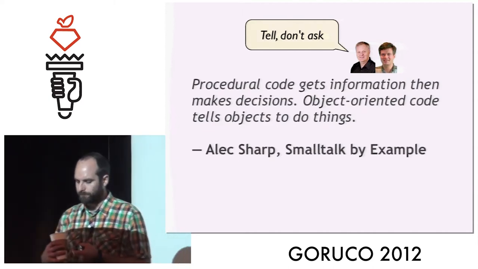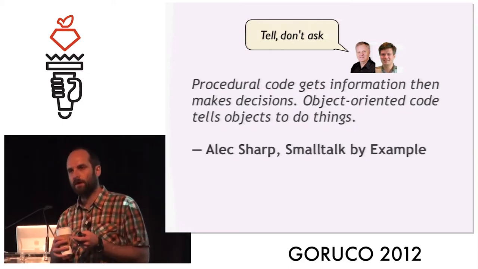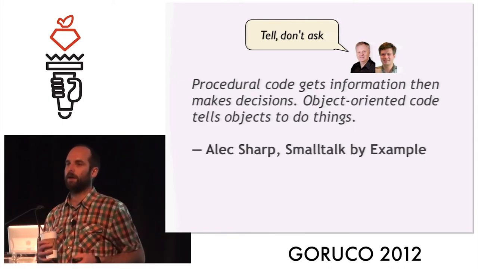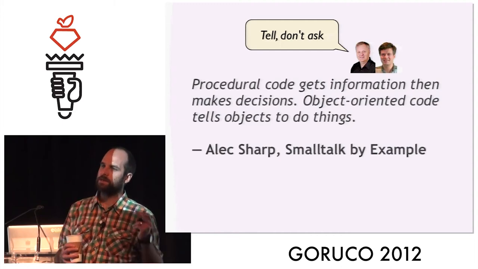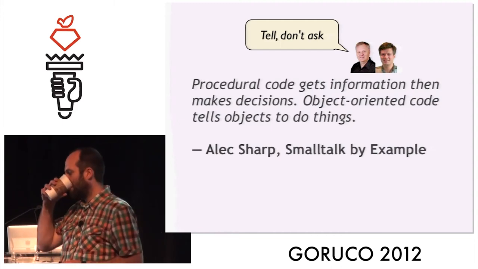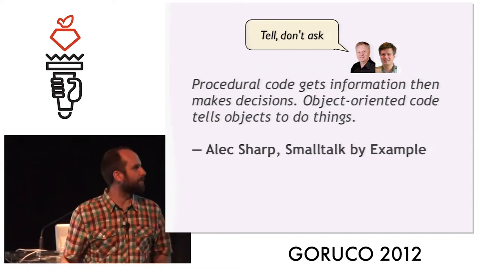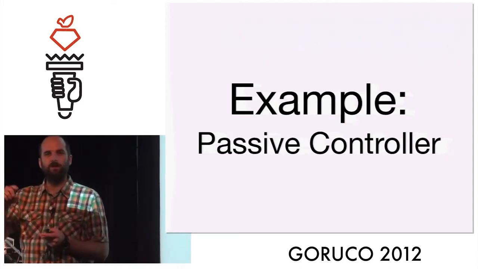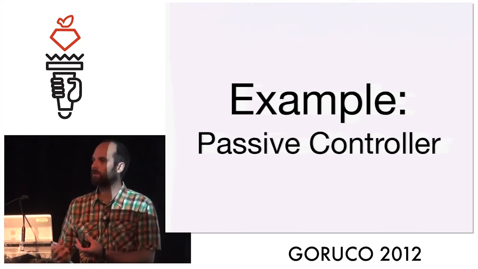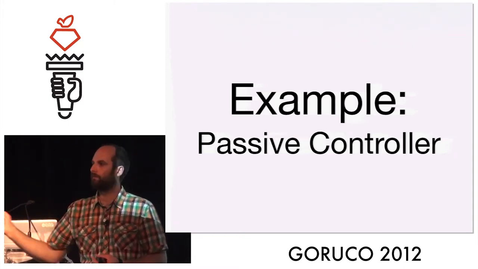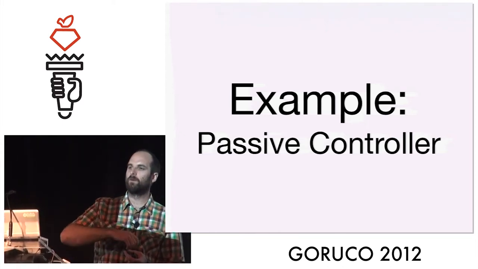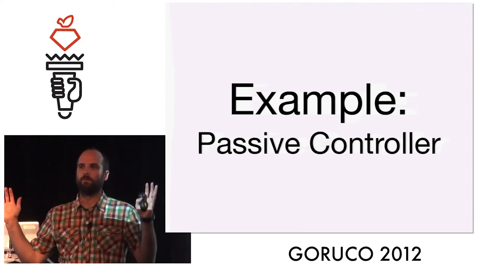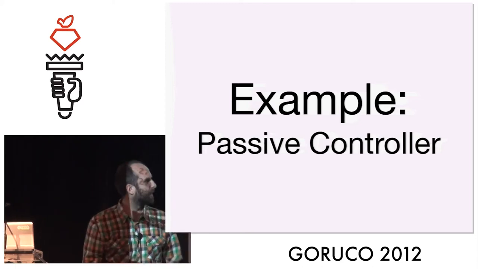I started out on the boundary between the controller and the domain model, and seeing if I could get a tell, don't ask style working, where I wasn't asking any questions of objects, I was telling other objects to do things. So I'm going to try and take you through an example. I'm calling this pattern a passive controller. So when Rails hits the action, rather than the controller orchestrating a bunch of things happening on the domain model, all the controller does is send a message to the domain and then wait to hear what it should do.